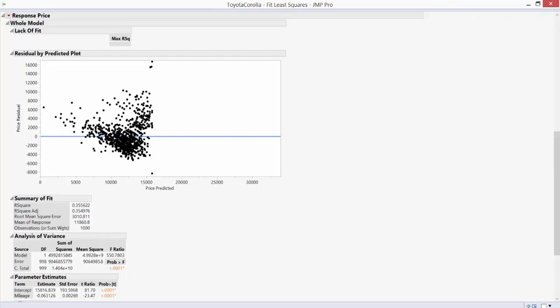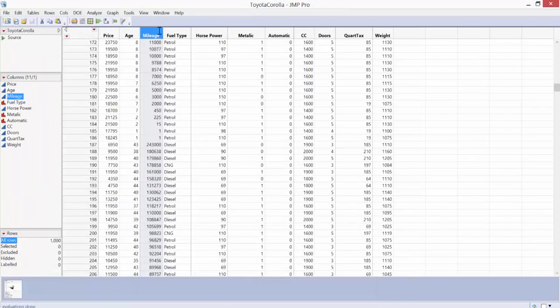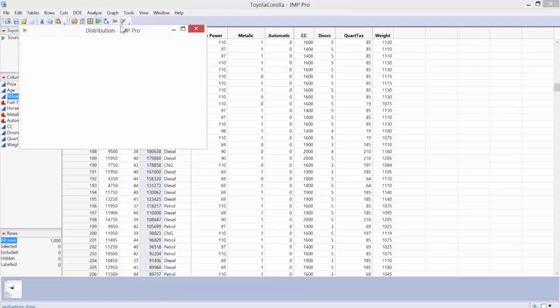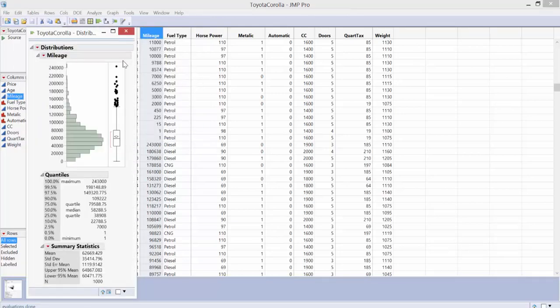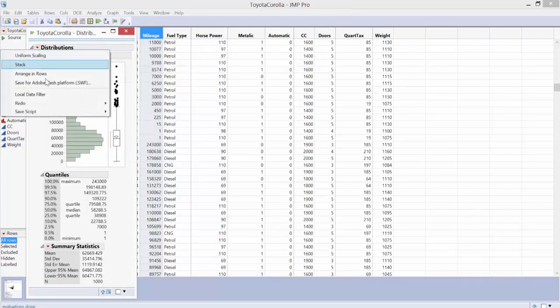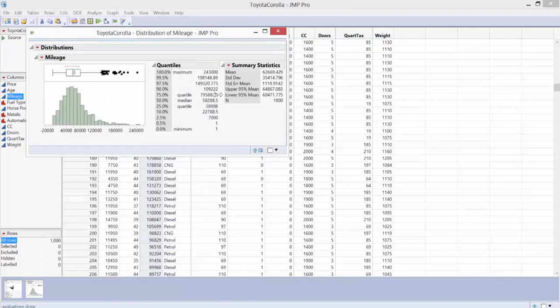So let's take a look at the distribution of the mileages, just for the heck of it, right? So I'm going to build the distribution of the mileages and see what are the highest, lowest, etc. Okay? So let's go ahead and do the mileage distribution, something that we did like a month ago, right? Okay, so here is the distribution of mileages. Let me stack it. What's my minimal? Minimum is, that's maximum, right? 243. The minimum is 1 mile, right?